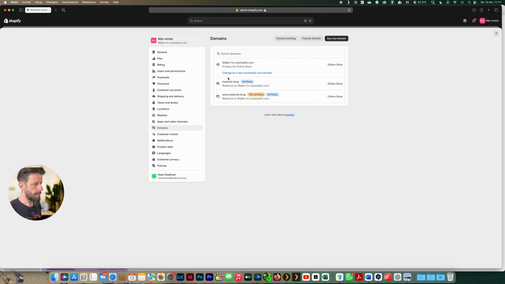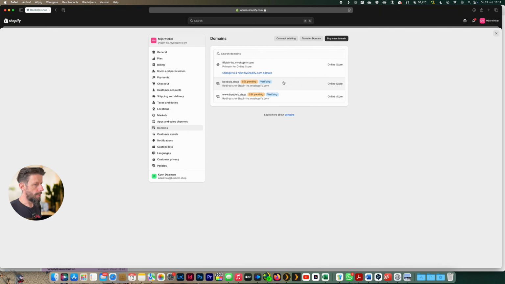And now Shopify requests to add some DNS files to your registrar. So that is the most technical part of the entire setup. But normally, when you're working through GoDaddy, the benefit is that normally everything goes automatically. So you see, bbold.shop has now already been added, and it's just verifying. So the DNS files are automatically added to GoDaddy, and it is now checking it. Also, this step might take some time, and also www.bbold.shop will be added automatically so that I can use it as my primary domain for my store.